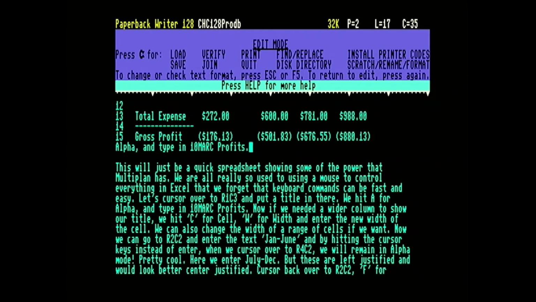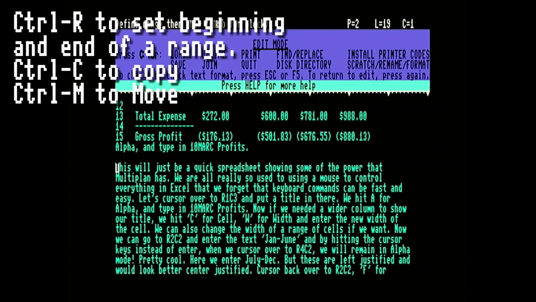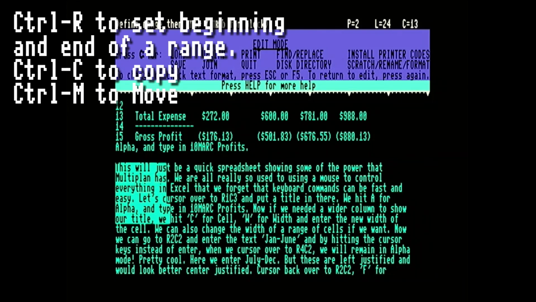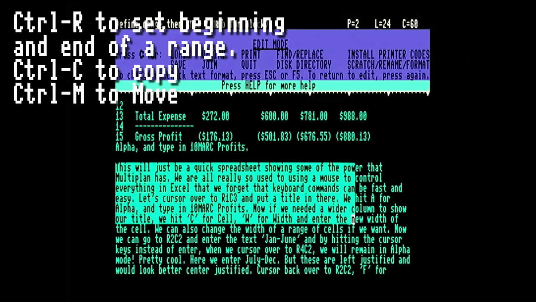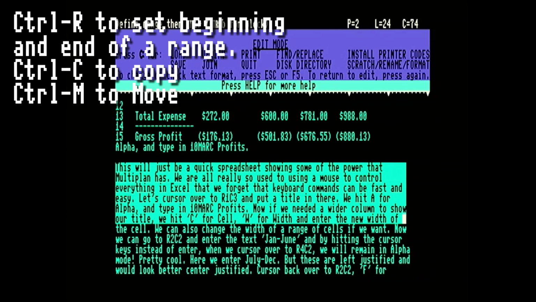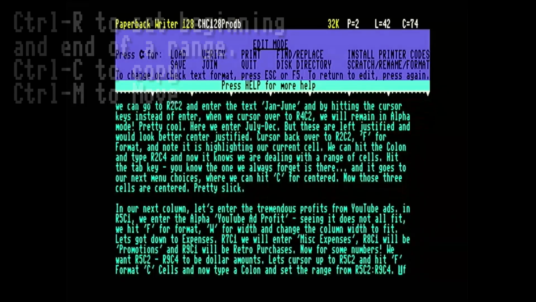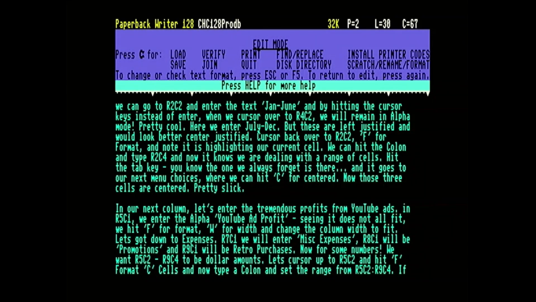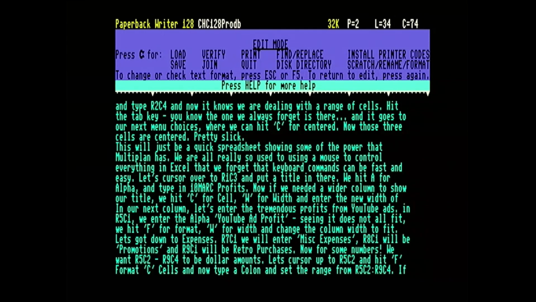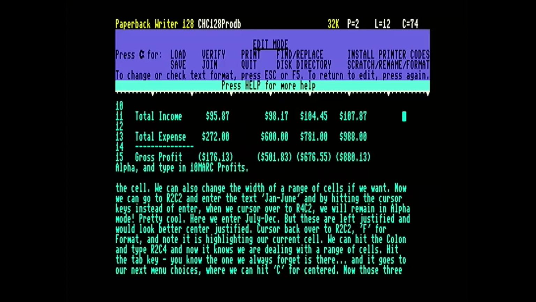So if you've got, say, this whole column here that you want to absolutely move, we can set a range right here. And we're going to do Control R to tell it to finish the range. Now we'll move down and we'll put it right here because we want to mess up my file. Control, move. Now it's basically a copy or a cut and a paste. It gets rid of it here and it put it right down there, which is kind of cool.